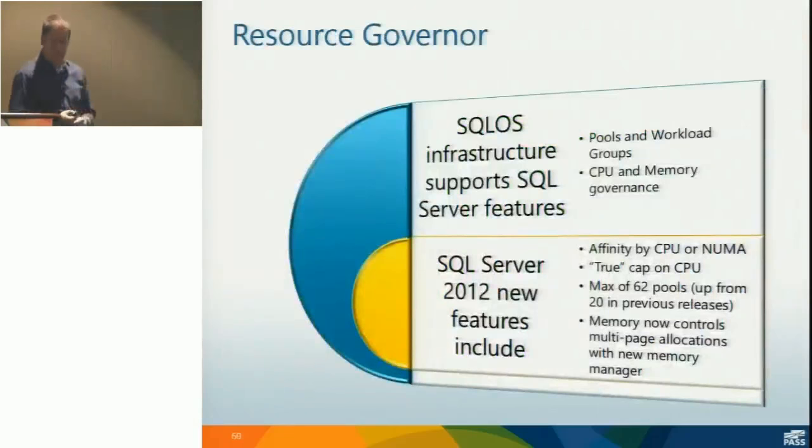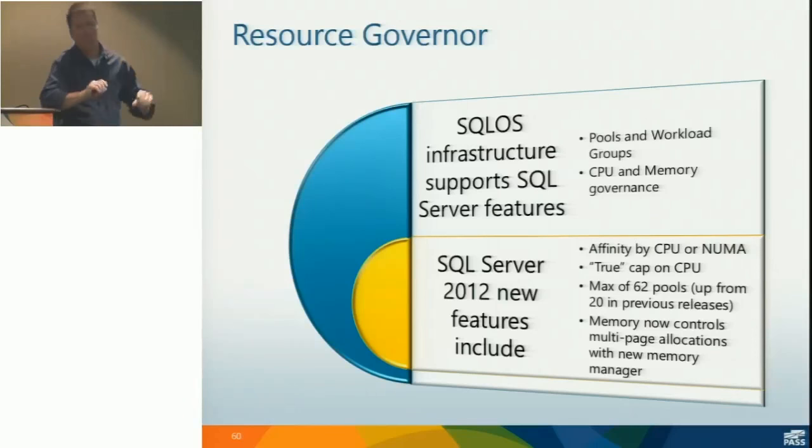What about Resource Governor as a feature? Well, you may have used it, may have not used it. The thing I want to point out is some changes they made in 2012. I've shown you some already. Affinity, I think, is a really interesting feature, right? Because until this time, you had to take schedulers online, offline to affinitize, right? Well, why not let you affinitize by your app and not have to worry about I/O port affinity, schedulers online, offline, that kind of thing. And then this true cap on CPU.